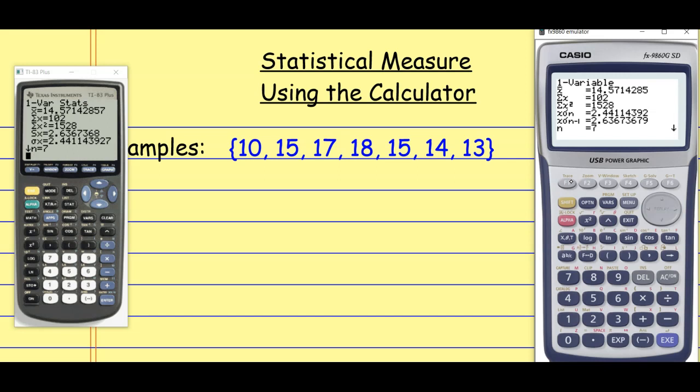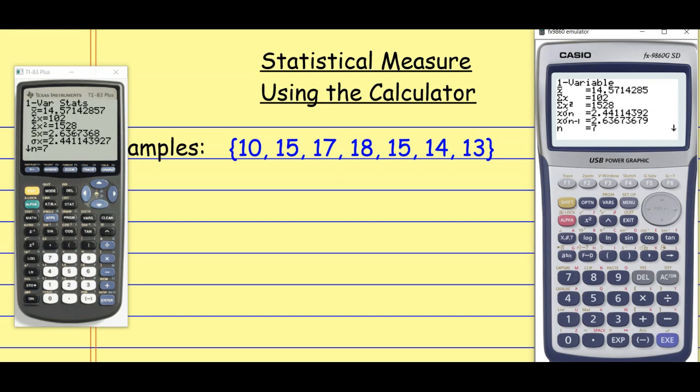So we can see the mean here, the x with the bar over it, is 14.57. And then the other one we're looking for on the TI, you'll see the little sigma with the x written next to it. That's our standard deviation. So it's the 2.44. On the Casio, you'll see it as x and then sigma and then n, or some kind of notation like that. You see the n minus 1, that's a different type of standard deviation. We're not really worried about that guy for right now, all right? So we want that 2.44.